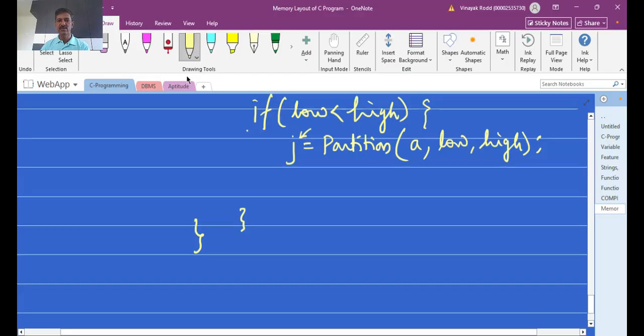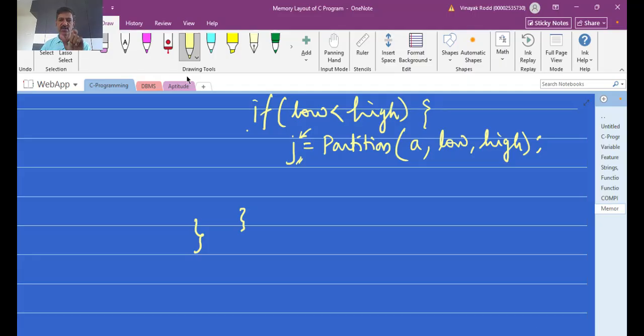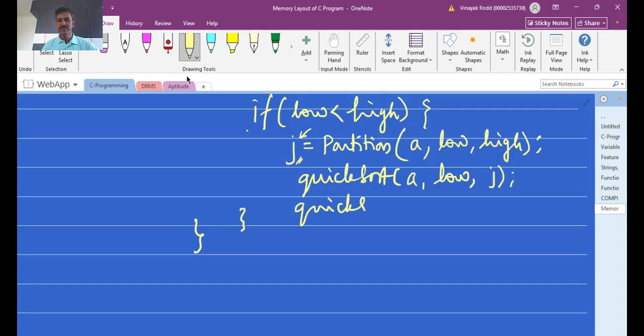Once you get the index j, the position of the partition, you know the point around which the sorting has to be done. Again you call quicksort. If you want to go to the lower half, keep low as it is and high will be j. And if you want to go to the upper half, quicksort A from j plus 1 to high.